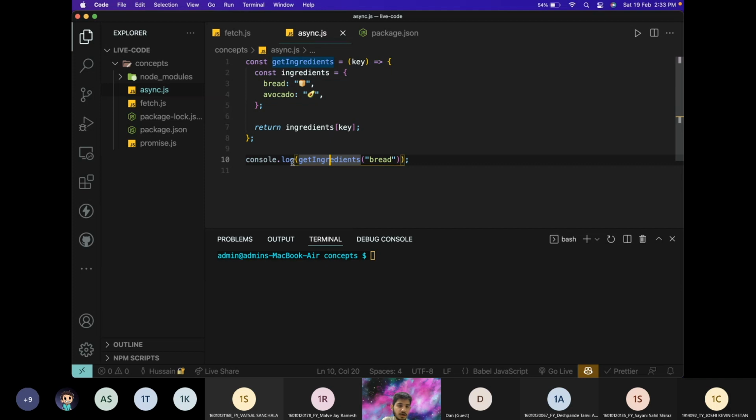Could anyone tell me what will be printed to the console now if I run node async.js? What will be printed to the console?